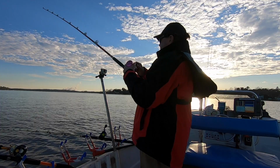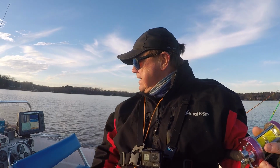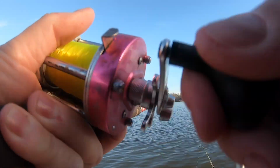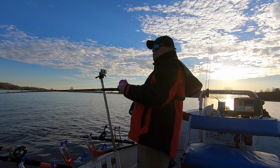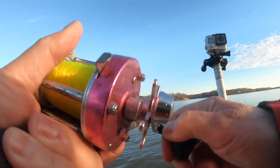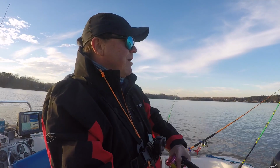Getting over here. Pretty good ways across this flat. I'm getting actually toward the bank. And bite rate's picked up here. Got a couple getting hit here, right here in this last little bit. They're not big fish. These are eater-sized fish. Younger fish, but I'm catching fish. Which tells me if these puppies are out here, there may be some big ones around. I don't feel like I'm going to catch any right in here, though.